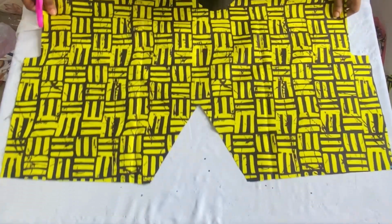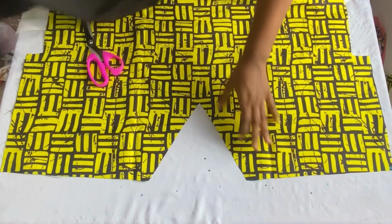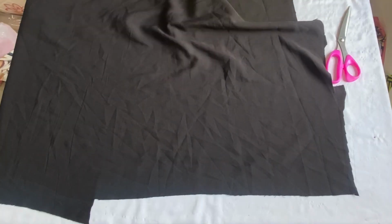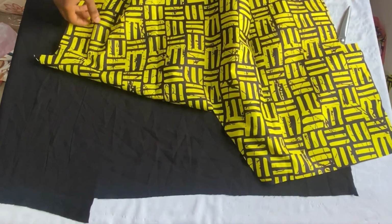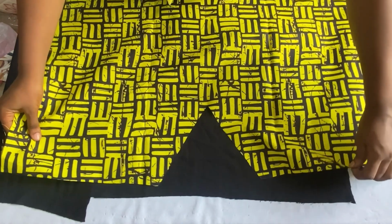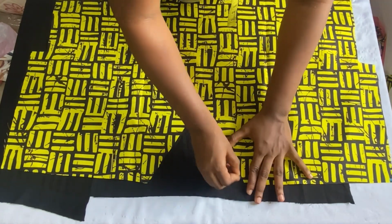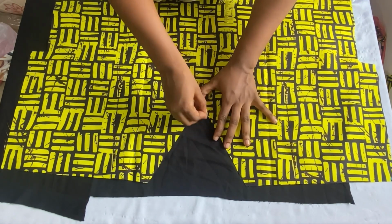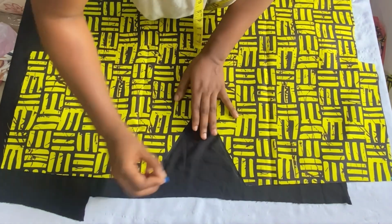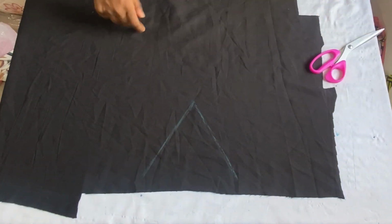So the first thing we want to do on the front panel is to draw out the placket. So I'm going to get my crepe fabric and just lay it this way, and then I'll place my front panel on it this way. I'll place the neckline on it this way. So you can use your pins to hold down the Ankara fabric to the crepe fabric, and then use your chalk to just trace out the neckline carefully this way. So after tracing out, this is what it looks like.